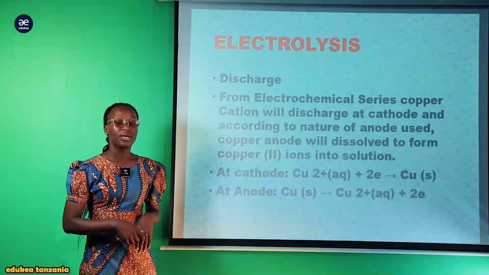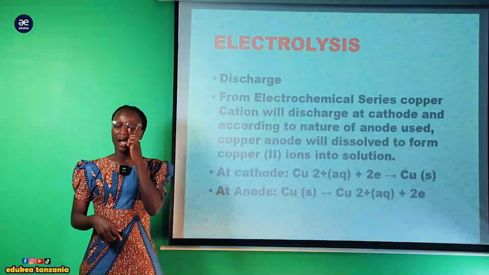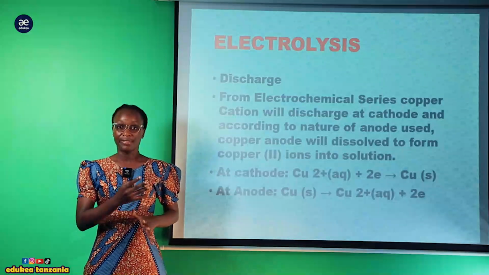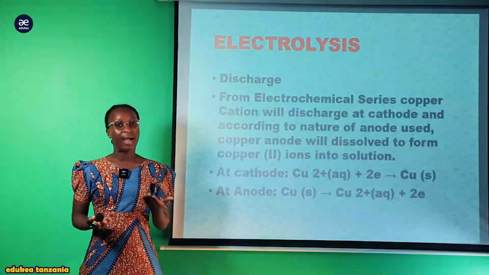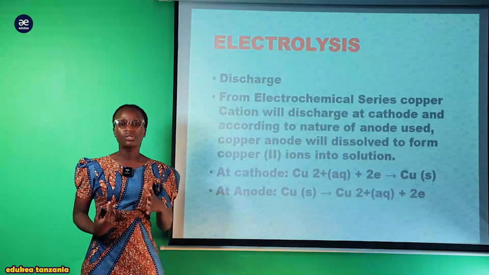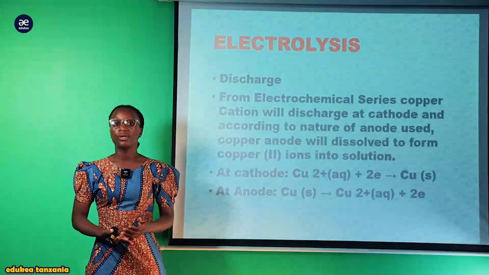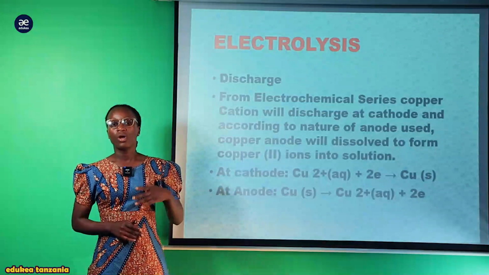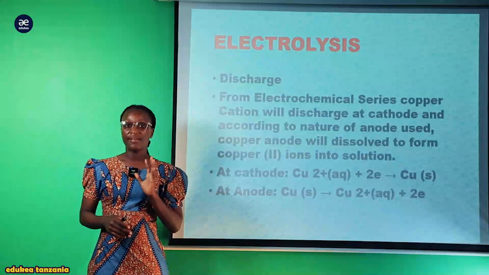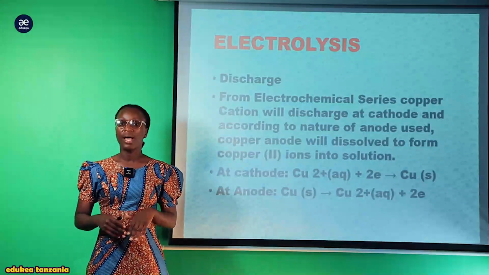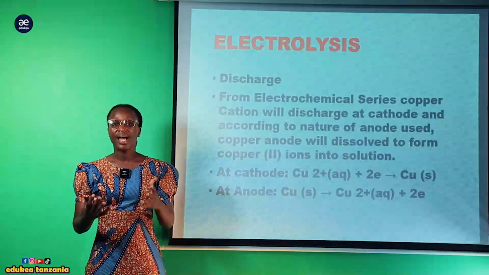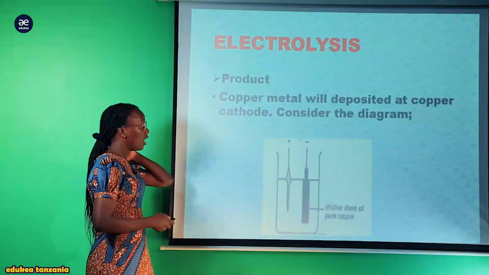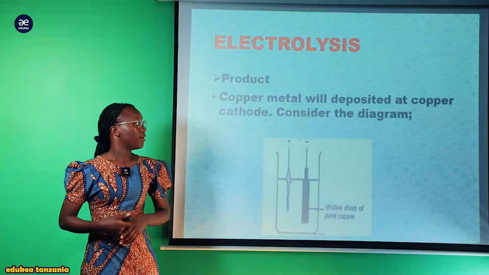So this is how this electrolysis of this selected electrolyte differs from others. All the others we saw with the carbon electrode, which we know are graphite electrodes. But here we see that it depends on the factor of the nature of the electrode, that the electrode and the solution are made up of the same nature. Now, let us see the product.